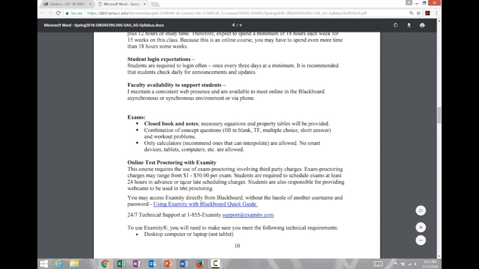Otherwise, additional charges might be associated with your request. And you may access the exam directly from Blackboard without the hassle of another username and password. If you click this link, they will have more detailed information about how to actually use the exam service through Blackboard.